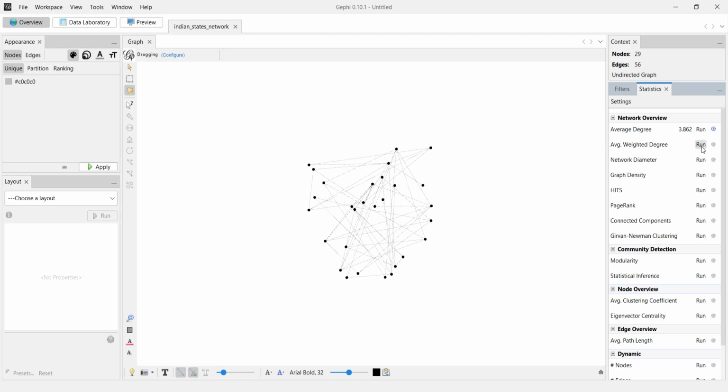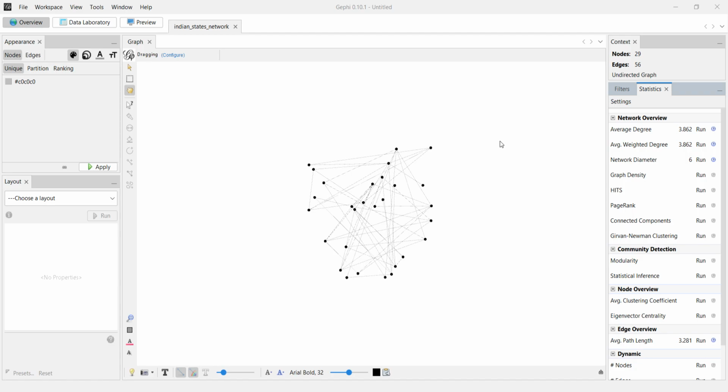Similarly, we can also find out the average weighted degree, which is also 3.862. Then the network diameter. Network diameter is giving us the diameter as 6, radius as 4, average path length as 3.280, and it is giving us betweenness centrality, closeness centrality, eccentricity distribution, harmonic closeness centrality as well.